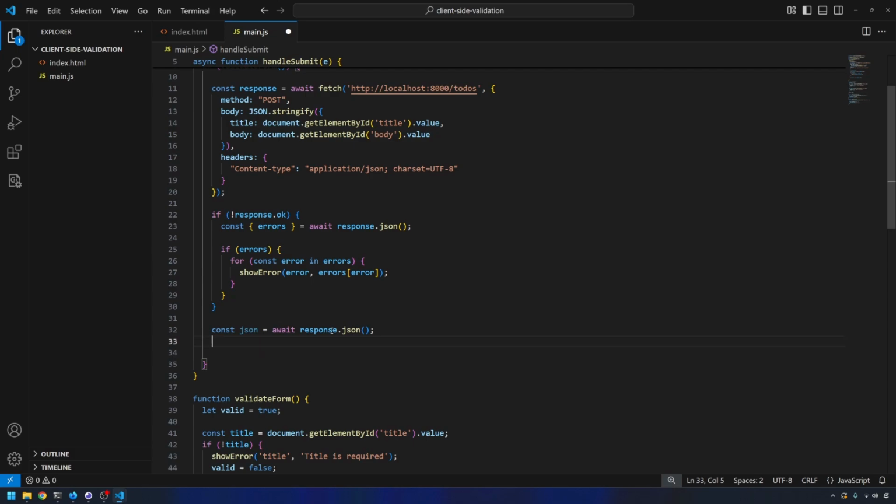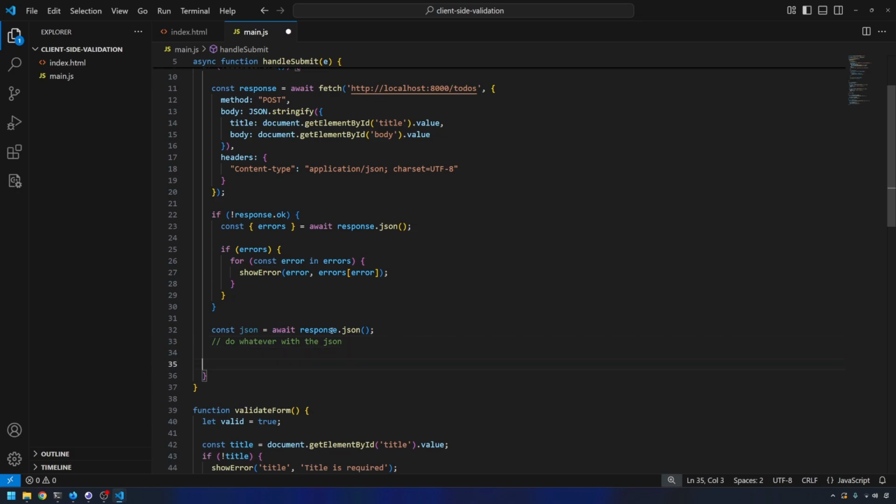Obviously you can do whatever with the JSON. And then at this point, it depends on your form. But what you could do is blank out the form and then let the person resubmit it. So for example, if they're allowed to submit the form multiple times, then you could do that. Or you could add some kind of redirect. So I think in our case, what we'll do is just blank out the form.